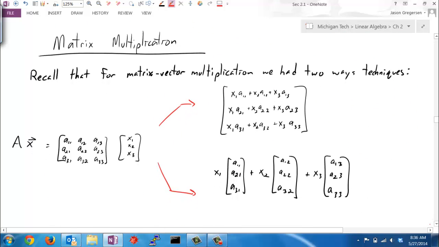So the next big topic was matrix multiplication. Let's go back before we go forward. Recall for matrix vector multiplication that we had 2 ways of taking a matrix times a vector. We could do the row vector multiplication, where we're talking about the dot product, which we'll talk more about later, but it sounds like most people have seen it before, of our first row and our vector. Right, so we're taking this product plus this product plus this product. That's going to be our first line up here. And we kind of keep doing that.